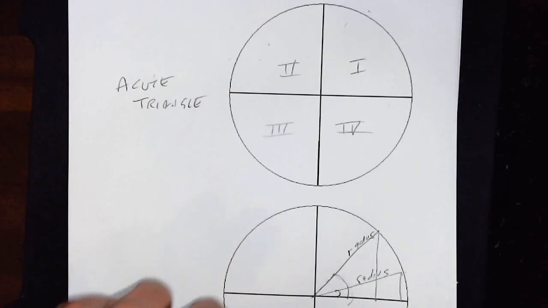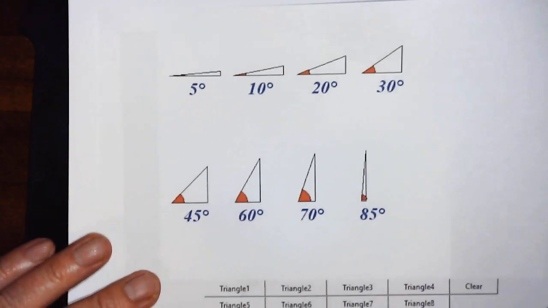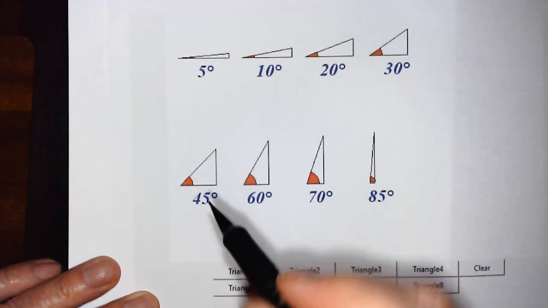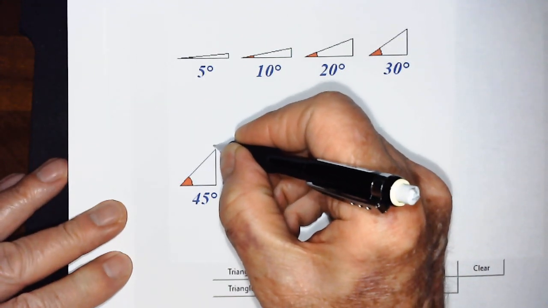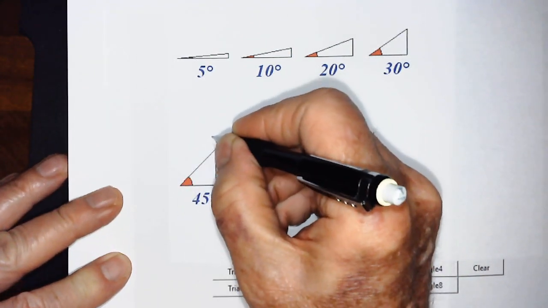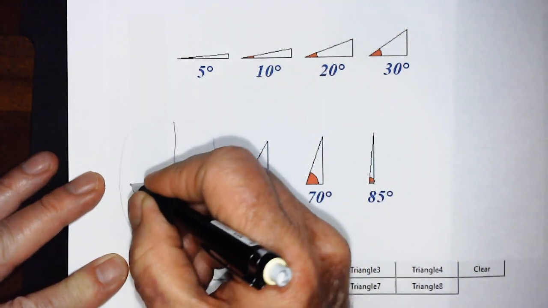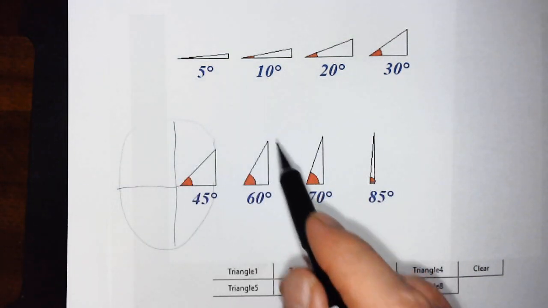Now, you can make a lot of triangles in the first quadrant, but I guess I got to show them like this. Yeah, oh, they fit, good. The point is, all of these 8 triangles, I didn't want to make the whole circle for them because it would take up too much room, but I could have shown them inside a circle where this is in the first quadrant. All of these triangles are in the first quadrant.